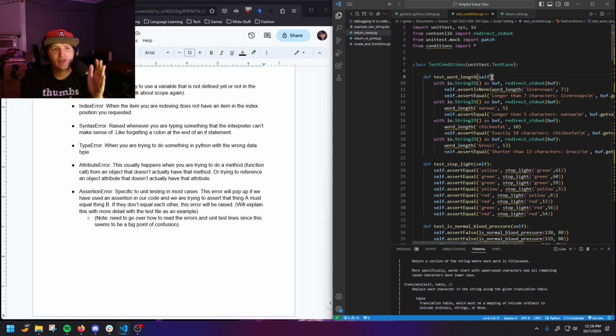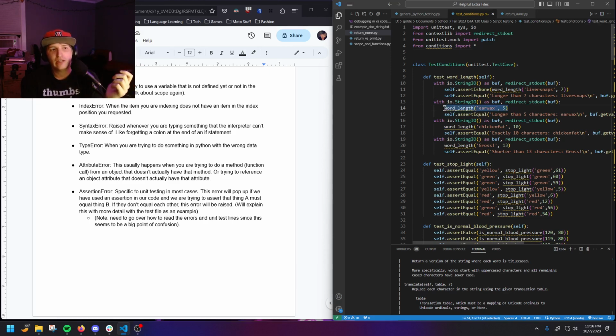Anyway, I open up this file and let's say I got an error here. Maybe I just forgot to capitalize a letter or something. Well, I can see right there it's trying to call my function with earwax and 5. Unfortunately, I don't have any code written out to go back and show you the conditions file. I could probably show you a student's code, but I'm not going to do that to them, especially when it's being recorded.